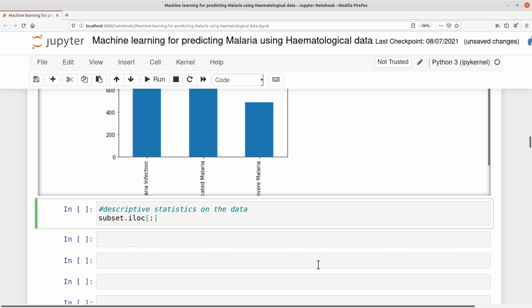We indicate we want all the rows, and we want from the first column, from the second column, that is where the feature starts. So from the second column up to the end, and we say dot describe. We then do a transpose just to rearrange the output. And once we have it done here, we run it.